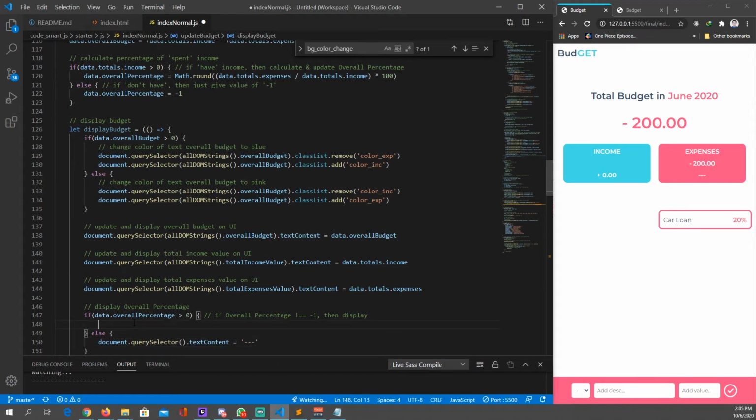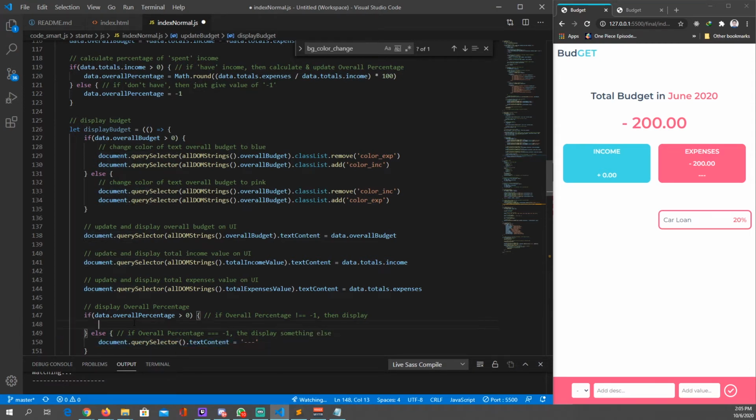So over here, just to make it pretty, if overall percentage equal to -1, then display something else.